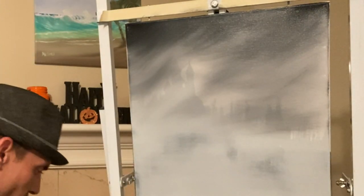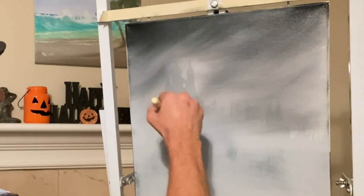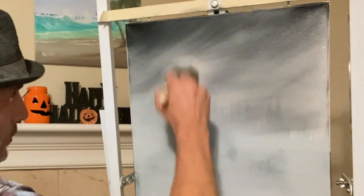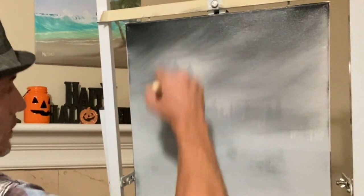I'm gonna put this down for just a second, and I'm gonna grab another 2-inch brush, and I'm just gonna go like this. And I want this castle to kind of be pushed in the distance, but I want you to be able to see it. So let's go ahead and just, there we go.